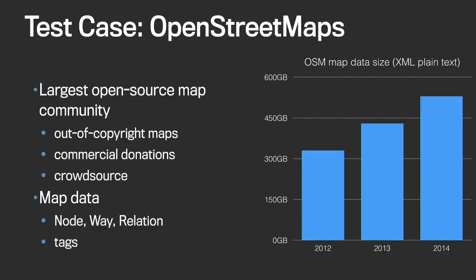Not a huge amount, but still, we need some optimization to make sure it fits in memory and serves our needs. The format of the data consists of 3 different types of elements, what they call node, way, and relation. Node is mostly an intersection or point of interest. Way could be an actual road or a border. And relation is a composition of nodes and ways to represent certain geometries. It could be a building polygon, a lake, a boundary, or other shapes. They use tags to annotate these 3 data types to add some property to them, for example, whether a way is a one-way or two-way road, or whether it's a freeway or local road. And this is also in XML style data.